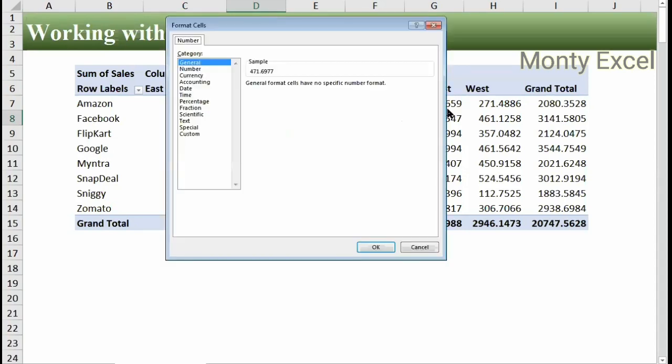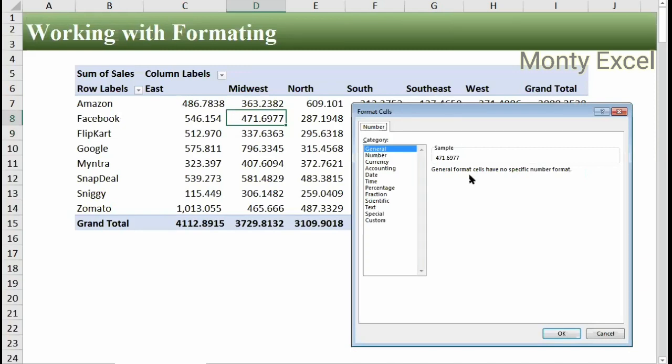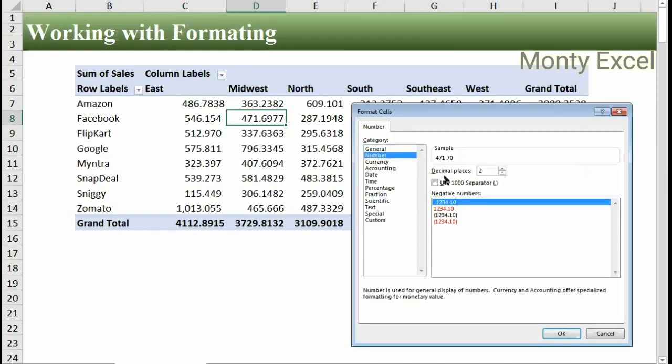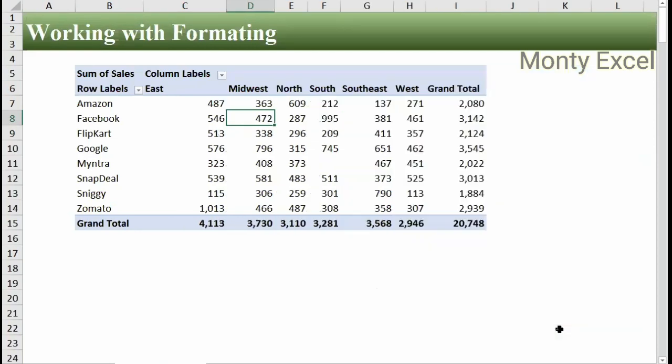So what I can do is select the number, and choose how many decimals. Probably I'm not interested in decimals, so I say 0 there, and I want a comma separator. Just click on this and say okay. Instantly you'll see that all the information is changed accordingly. There is only one 4-digit number with a comma separator, but that's all changed. This is how quickly we can change the number format.